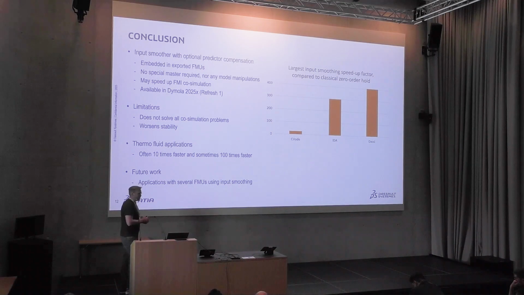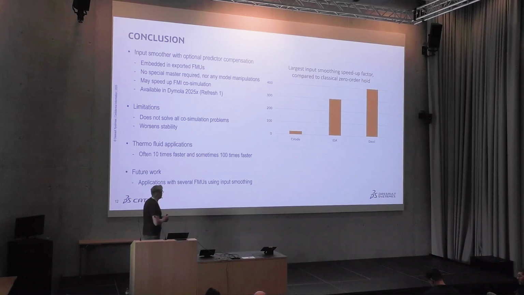It does not solve all co-simulation problems. So you need to look at what happens, especially when it comes to stability. And we have seen 10 times faster and sometimes over 100 times faster co-simulation. So for this use case, it goes up to 400, the best case we measured.